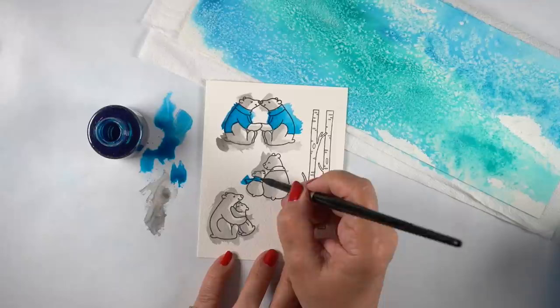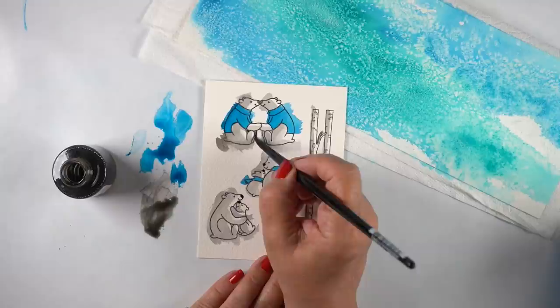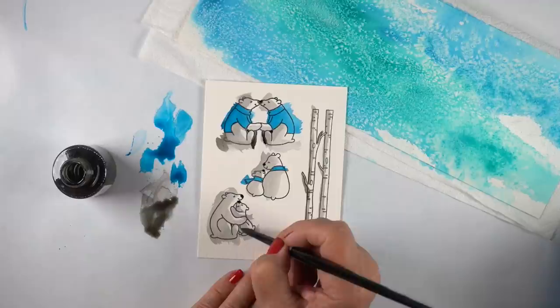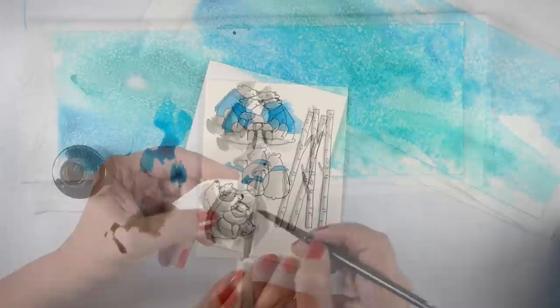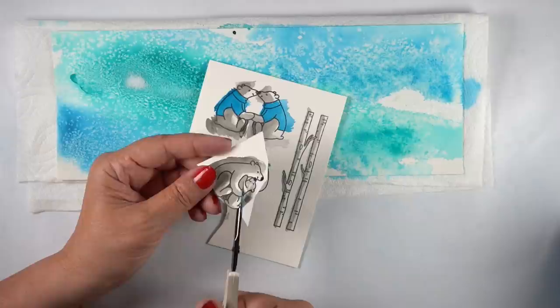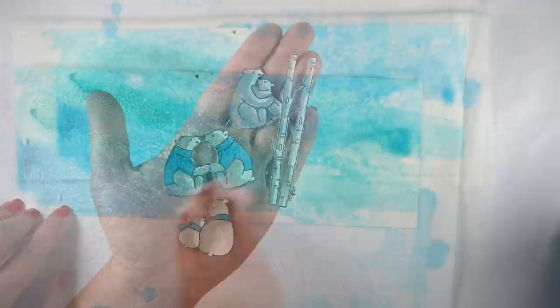I was also able to wipe the freezer paper down with alcohol and remove some of the ink to recycle it for another project background. I painted the scarves and sweaters in aqua and struggled a little bit trying to get a dark versus a light side to them, but fortunately I wasn't worried about staying in lines, which made life a lot easier. There are dyes that go with this stamp set — if you use those, the next fussy cutting step would be unnecessary but you'd need to stay in the lines better. I used my detail scissors to trim out the edges, moving the paper rather than the scissors, which is a little easier.